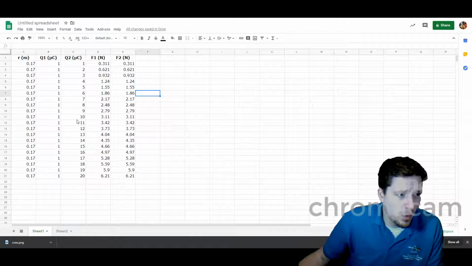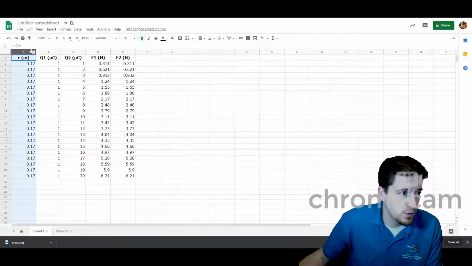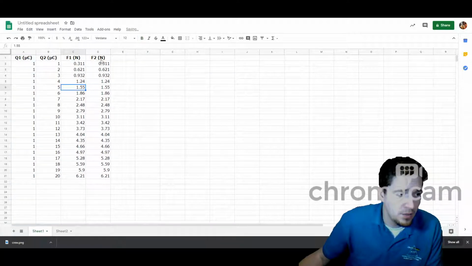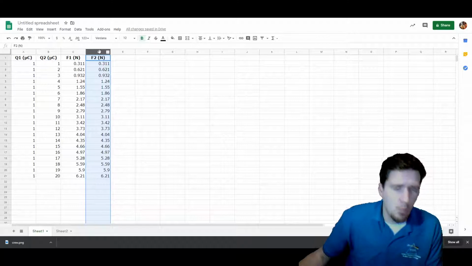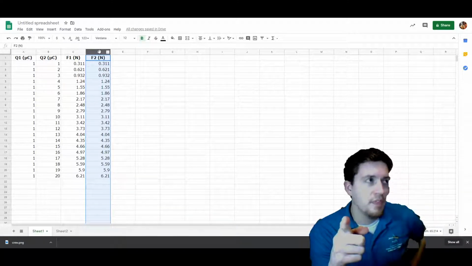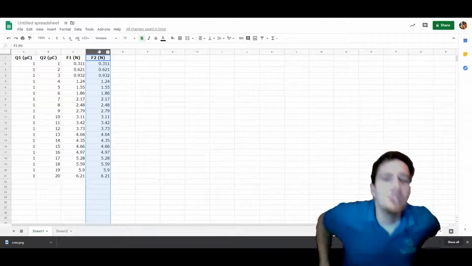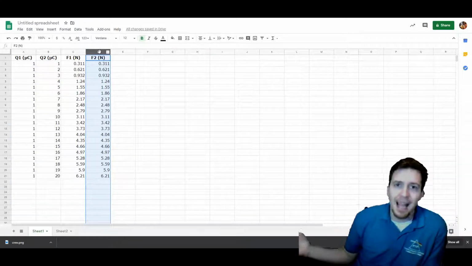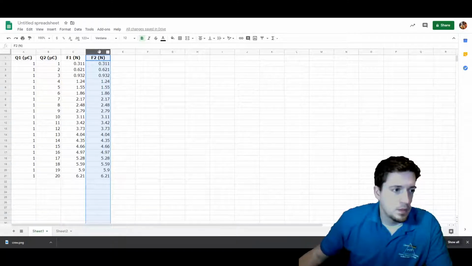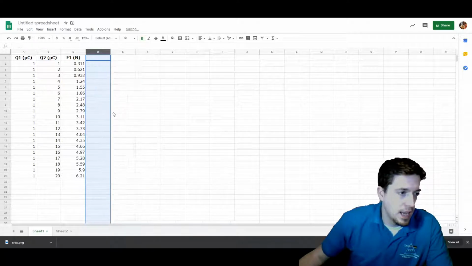First graph we're going to make was charge and force. Now, if you look at these numbers, for this first one I'm not going to need this. I kept it the same anyway, so delete the whole column. These two are the same. Why would these two be the same? Wasn't there that thing by that guy? Oh, Newton's third law, right? So these are the same, so I'm going to delete that column as well.